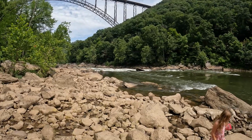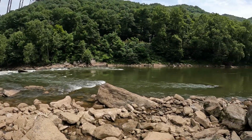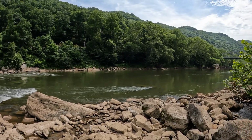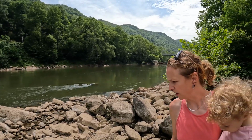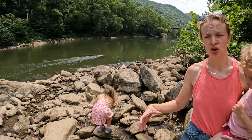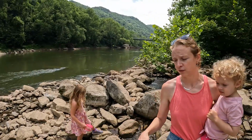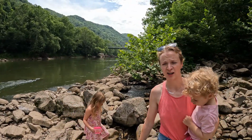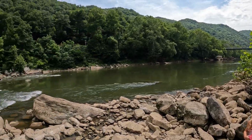There's a company very close by that will take you on tours, and then they were picking them out of the water here. And the company has a bunch of different tour options. Half day, full day, easier ones, harder ones. So there's a lot of good options depending on what your comfort level is. And the kids have to be 12 and know how to actually paddle, which is good for safety reasons.